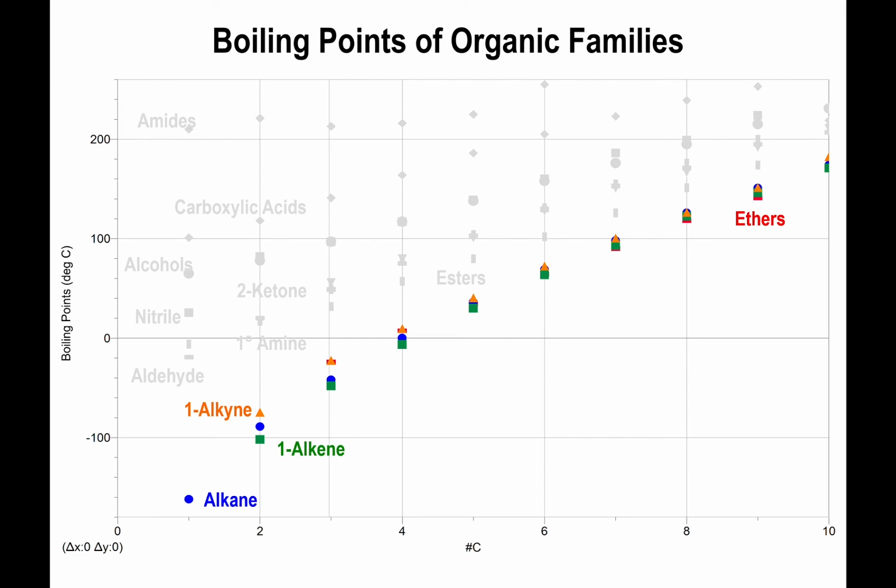Okay, the last point that I want to make is that if you recall from our lecture, probably our second lecture, the boiling points of ethers are actually, and surprisingly, rather low. In fact, unless the ether is pretty small in size, meaning that it only has about 4 carbon equivalents present in the molecule, the boiling points of ethers tend to be actually lower than even alkanes, alkynes, and alkenes. And for sure, by the time you go past 6 carbons or 6 carbon equivalents in your ether, you end up having boiling points that are pretty low. In some cases, they happen to be the lowest in the series.